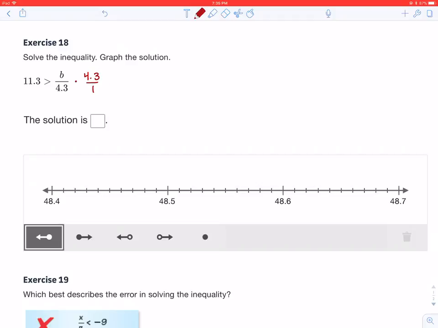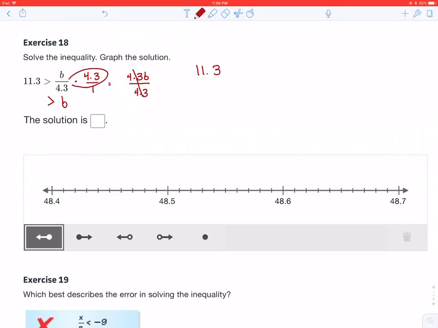So we're going to multiply by 4 and 3/10 over 1. That's going to equal 4 and 3/10 b over 4 and 3/10. 4 and 3/10 b divided by 4 and 3/10 is going to just equal b. I'm going to keep it on that same right side. I see some people flipping it over to the other side. Make sure you're not doing that unless you're also going to flip the comparison sign. And so now I'm going to drop this down because I multiplied by a positive number. I'm not going to need to flip the sign.